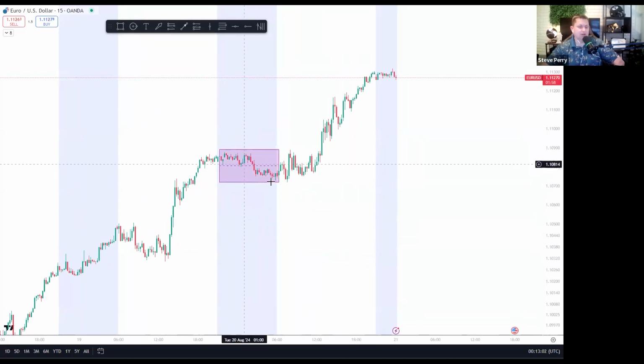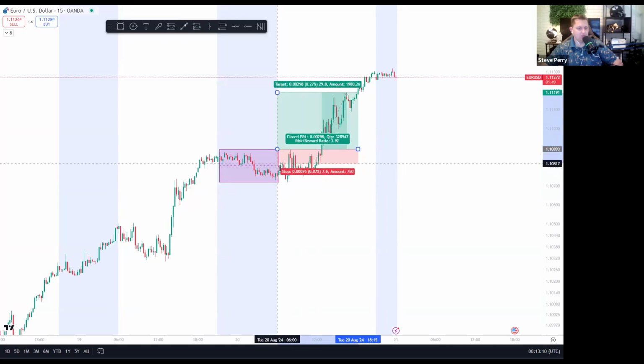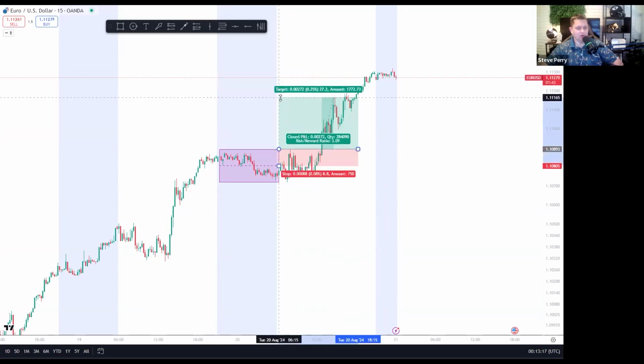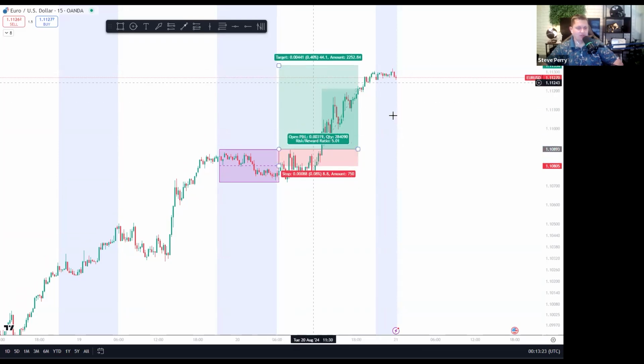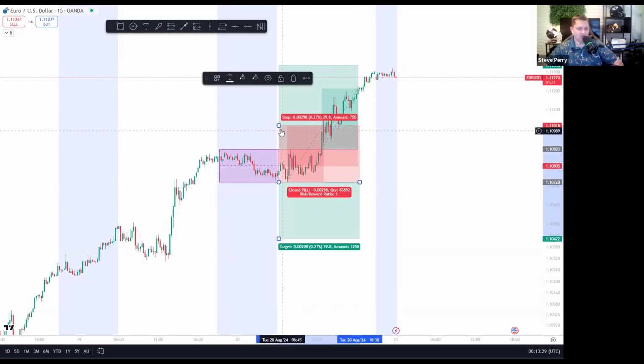That's it. And then you're going to place a buy stop at the top of Sydney. You're going to put a stop loss at the mid range of the Sydney session. Then you put a target 5 times the risk. So whatever you're risking, you increase the target by 5 times. And then you do the same thing with the sell stop. You're taking the exact same trade, but this time for a sell.